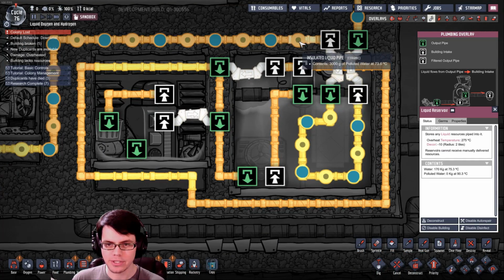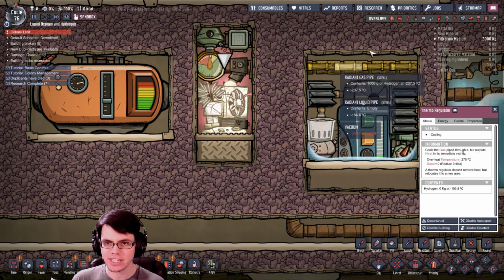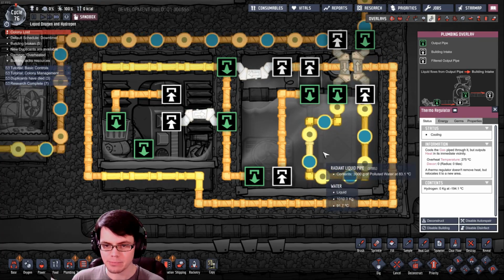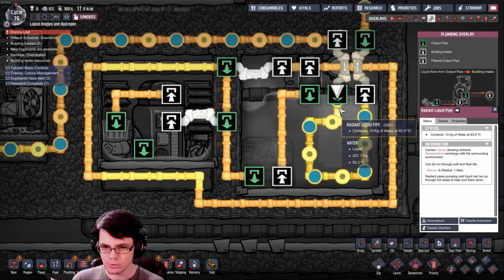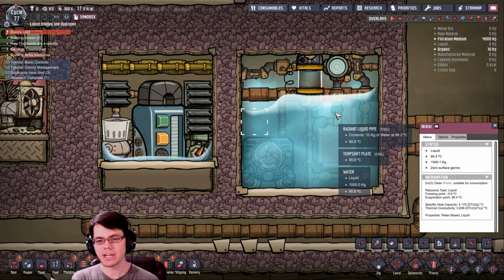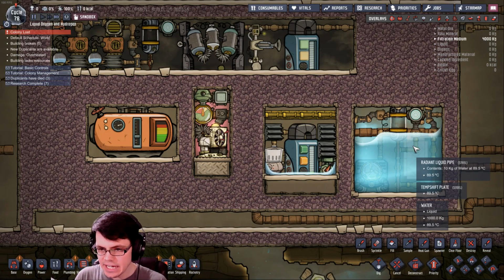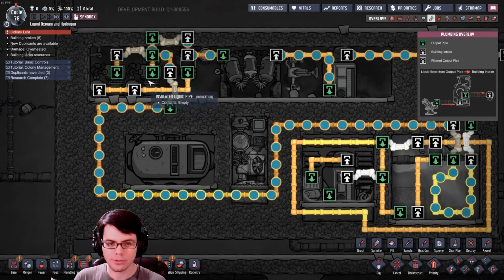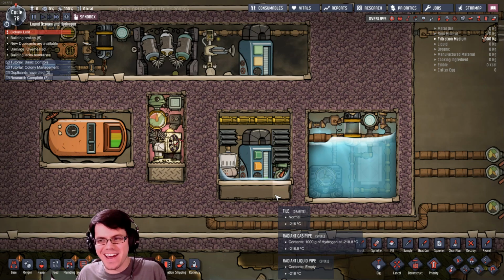Meanwhile, the polluted water that's now running through here has actually picked up quite a bit of heat from this thermal regulator inside of here, which is probably at a pretty toasty temperature. And then the remainder of that is ending up in the tank over here on the right, which we should see slightly cool down. Okay, so you can see it right here. It's going from 90 to 91, 90.8, 90.7. It's working its way back down. Okay, so yeah, here it is. It's now 89.5, so we should see the liquid stop. Yeah, it's stopped actually running through the thermal regulators at this point. Cool, so it's regulating itself as planned.